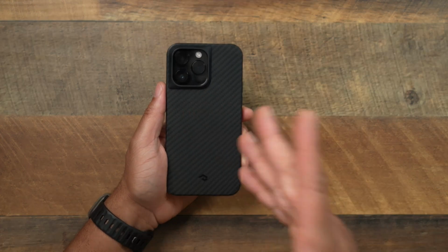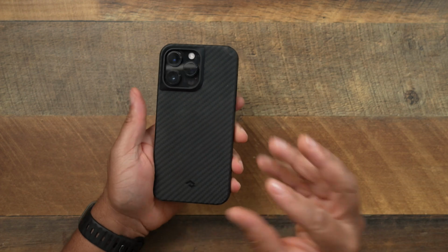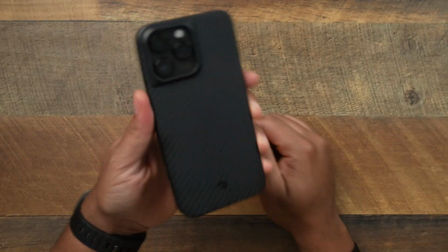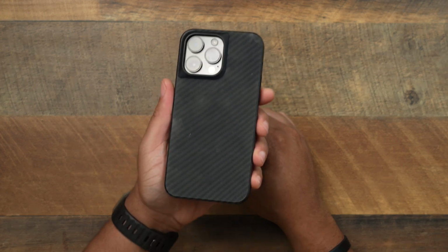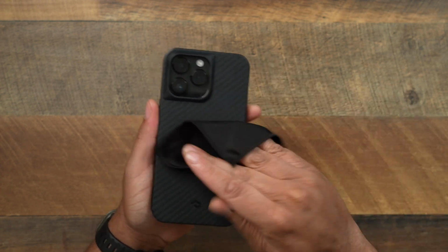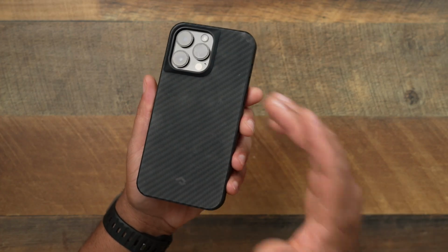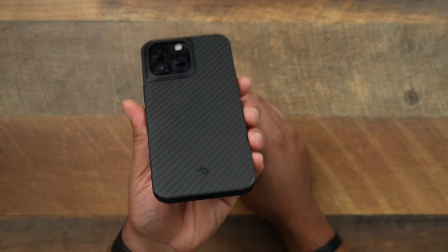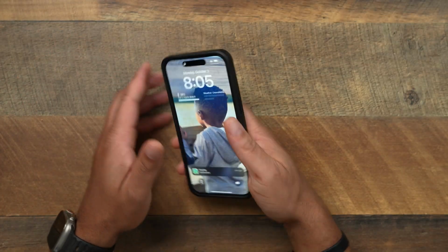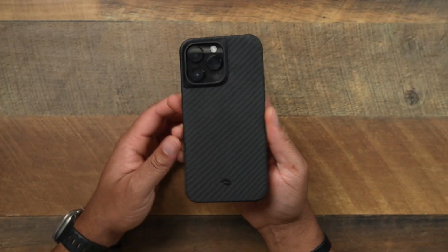Now, one thing about the way it looks, all right, the one downside that I really dislike about this case is that it's going to show a bunch of smudges, a bunch of grease. And if your hands are anything like mine right here, you're going to be seeing this a lot, all right? And it's really hard to wipe this material, you almost need water to wipe it down. So it's going to show a lot of smudges. Now, normally, I don't really care about smudges on your phone because your hands just get dirty throughout the day. It's going to transfer to your phone, but it's really, really going to show. But you really have to be looking at it in certain lighting and things like that. Honestly, I'm on my phone and I'm sitting it down like this. I'm not really looking at the back, but it's going to get grimy on the back. All right, that's one thing to talk about.